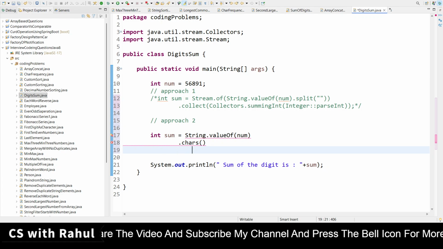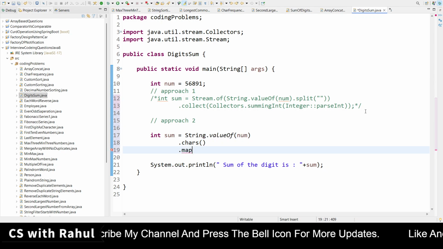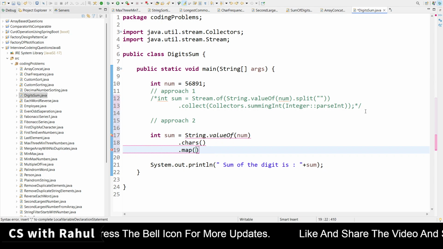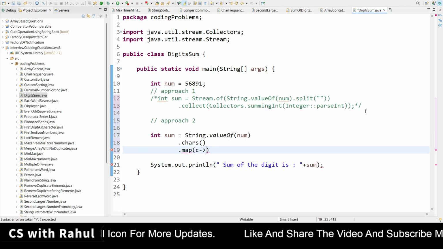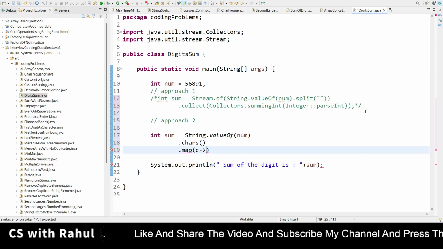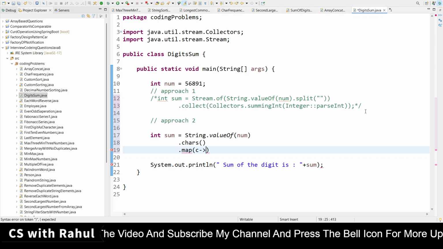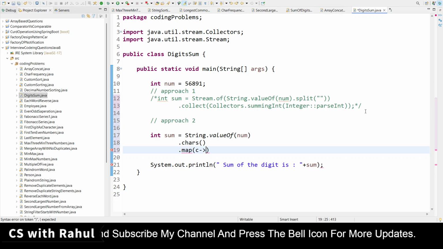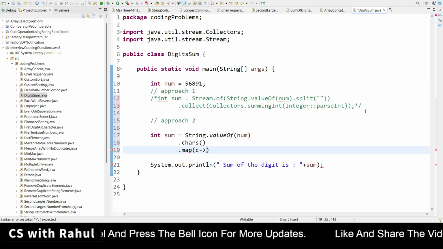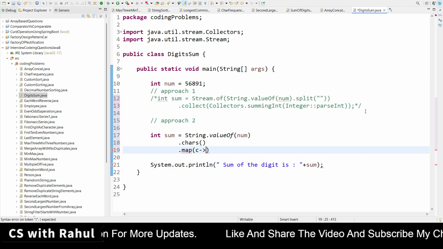Because we are approaching each digit, means whatever IntStream has been provided to us, we are approaching each digit. So here we will use the lambda expression, means first it will take one digit or one character, and as we know, 48 is the ASCII code for 0 and 49 is the ASCII code for 1.